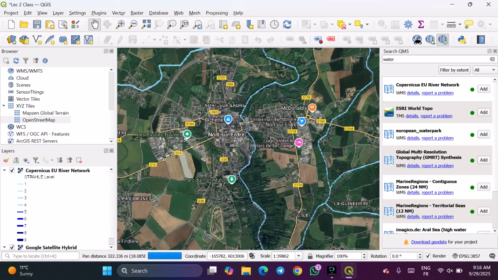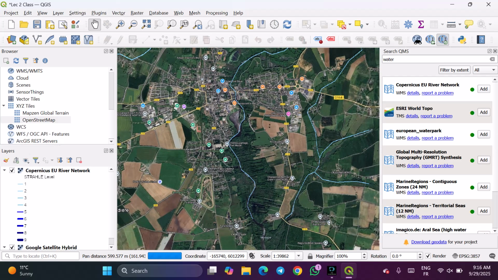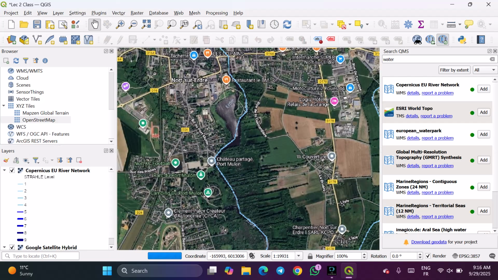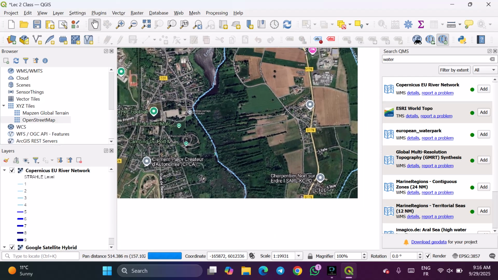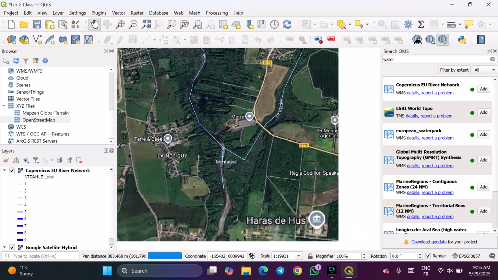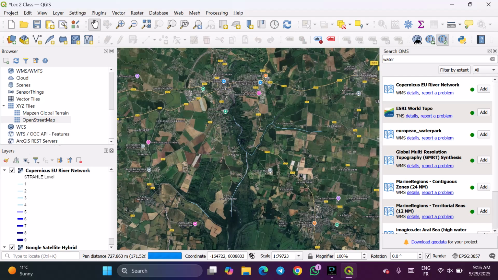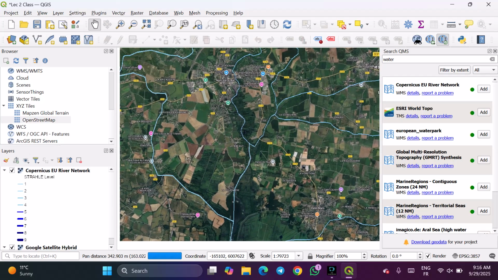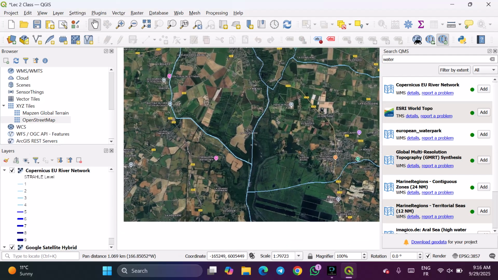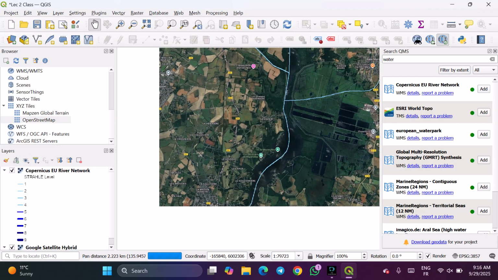Each time you move, you are sending a request to a server to get the image that corresponds to this area, using this WMS protocol. And you need to be connected to the internet every time I use this protocol? Yes, if you move the map and want to refresh, you need internet.